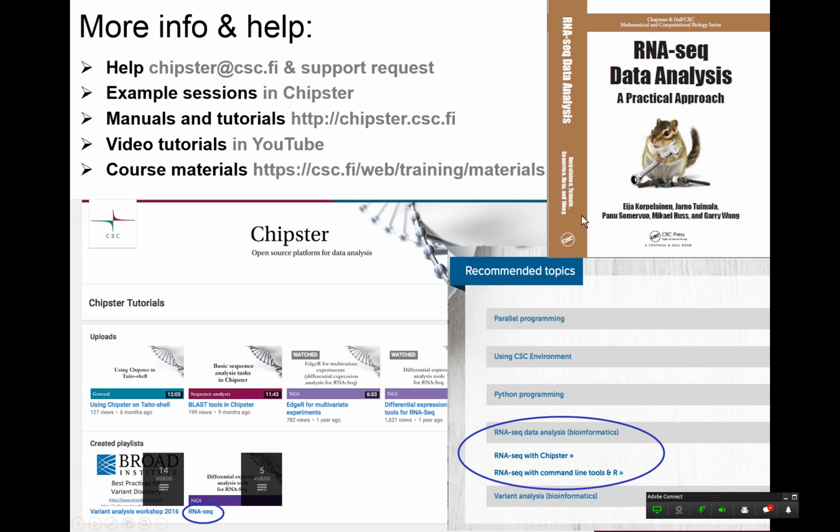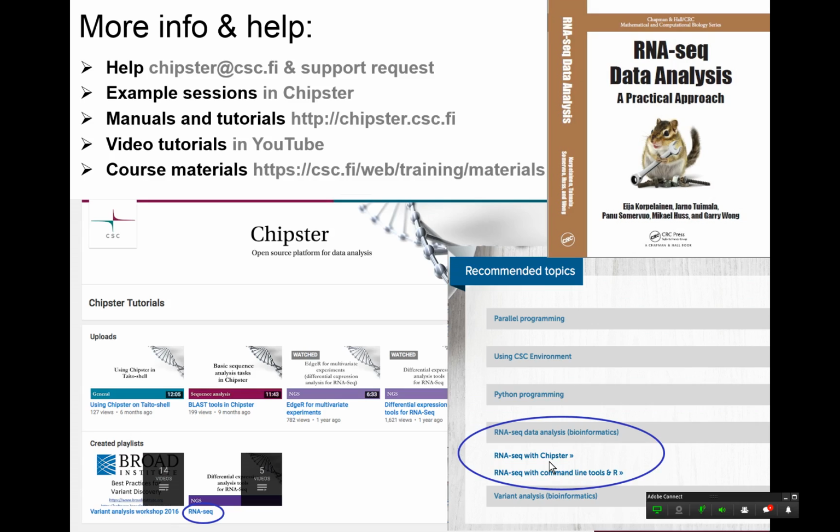Also here on the course material page, csc.fi/web/training/materials, we have this course material link. There's RNA-seq data analysis for bioinformatics, RNA-seq with Chipster, and RNA-seq with command line tools and R, if you want to do some exercise tasks or follow some tutorials. That's the place to find those.